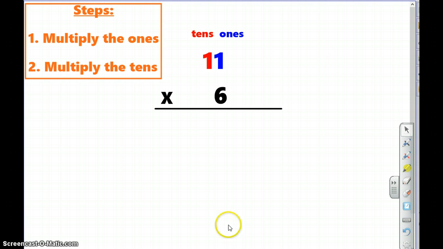Okay. We're going to look at another example. And again, we're going to follow the same steps. Step one, multiply this digit by the ones. Step two, multiply this digit by the tens. Okay. So this should be pretty quick, easy math for you, starting with the ones place. Six times one is six, right? So we write that six down here in the ones place. Now we're going to multiply six times the tens. So again, six times one is six. And we write that six in the tens place. So looking at our product, 11 times six is 66.